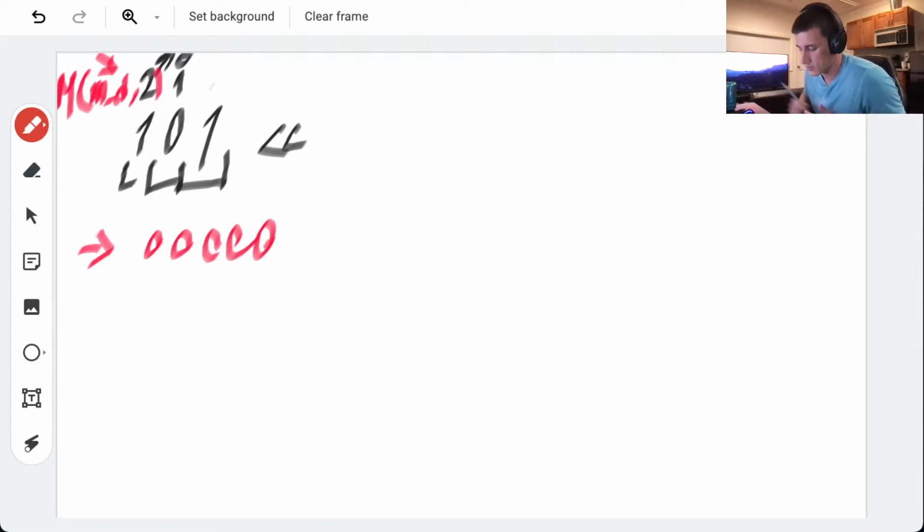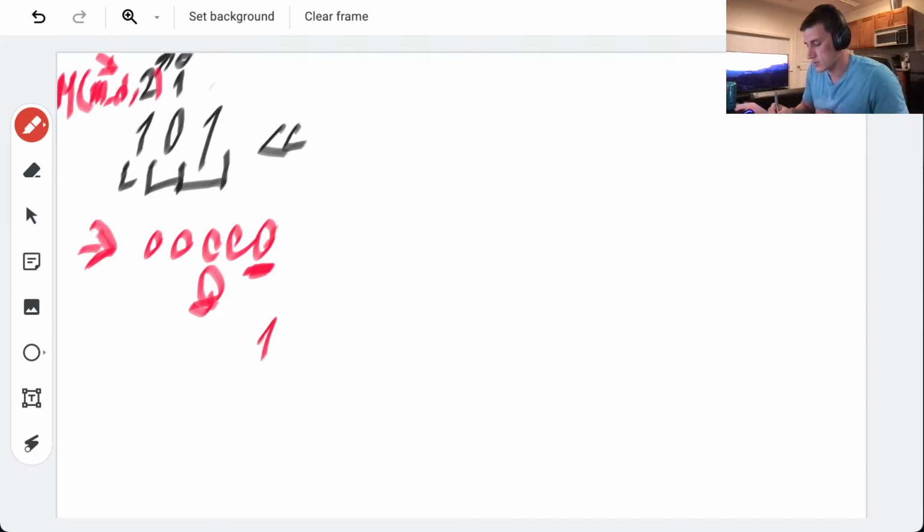Once we hit all zeros, obviously there is nothing left, no ones left. Every time we move, we do an AND operation with 1.